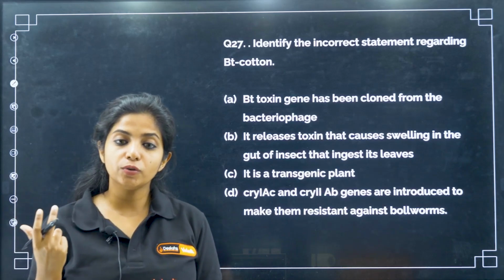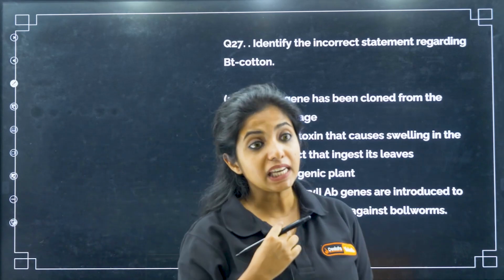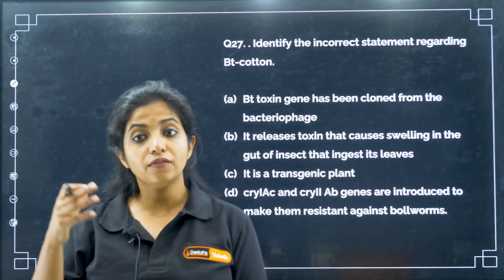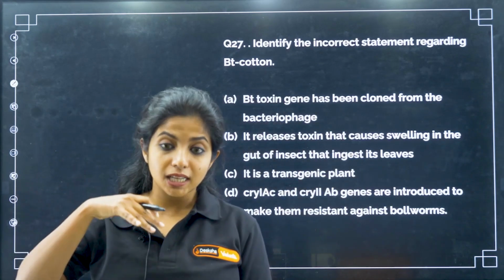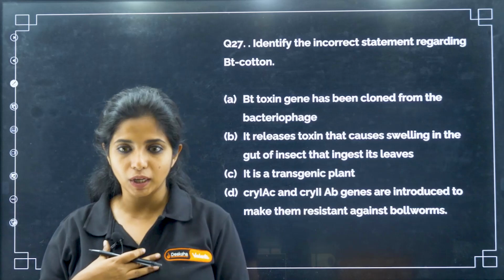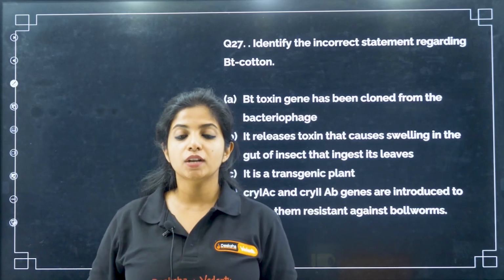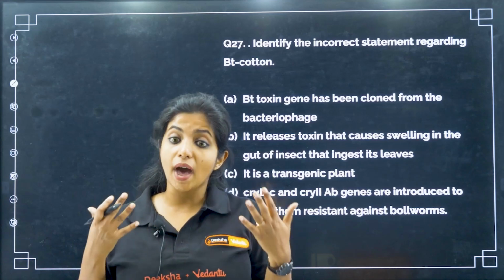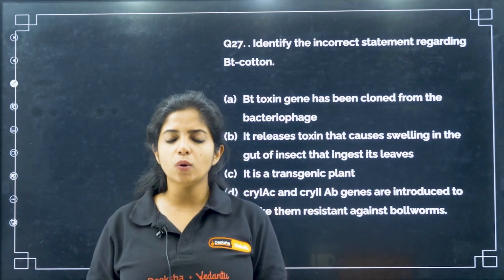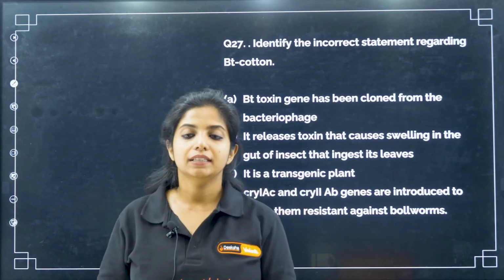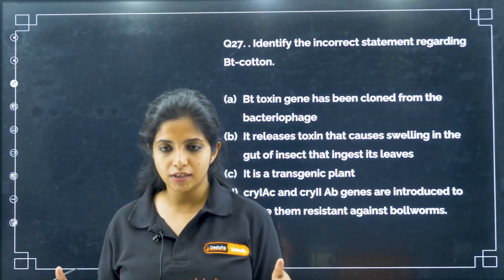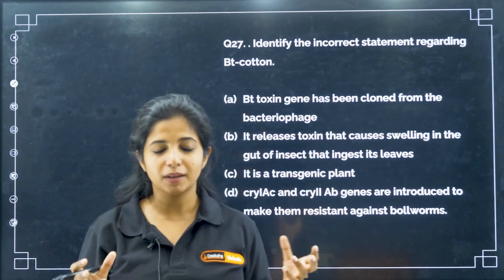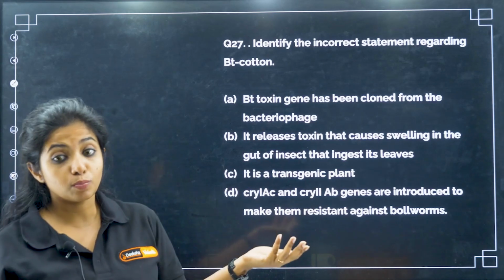And what do these toxins do? Basically, when an organism eats this particular bacteria containing the toxin, which is inactive in the bacteria's body, once it is inside the insect's body, my dear children, the toxin, with the help of the alkaline pH in the insect's gut, will convert into active toxin, and it is going to cleave everything up there and kill the insect. So that is what it usually does. What we are going to do is take the gene and put it into the cotton plant. So it becomes Bt cotton.